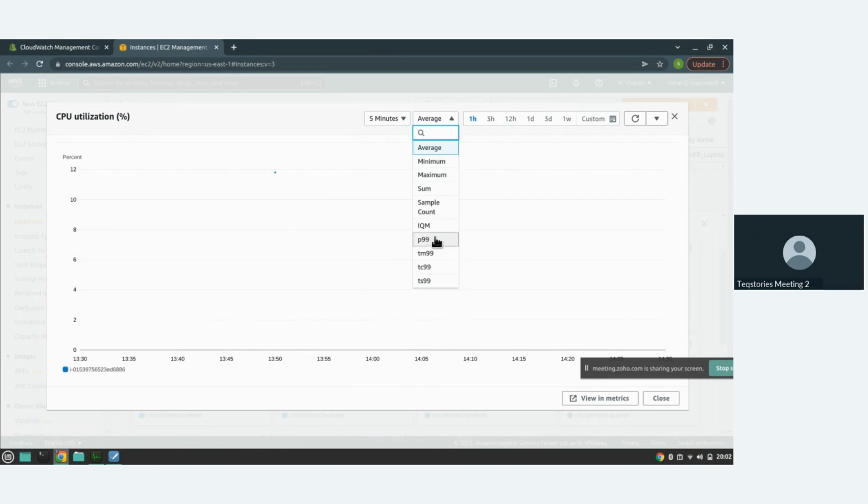And this is percentile, P99. P99 is a percentile; it is not the 99th percentile, it is just written like that, P99. In a percentile, you see values in reference to something else. You know how percentile is calculated, right? Whatever is the highest point will be considered 100. In reference to that, let's say there are 2 points, one is 11% and one is 5.5%. In a percentile count, the 11 point will be considered as 100, and 5.5 will be 50% of it. That's how percentile comes into the picture.